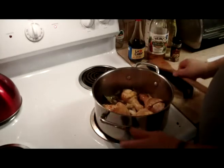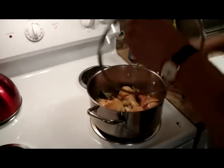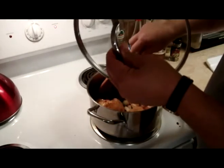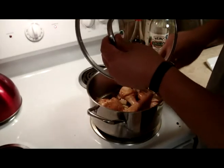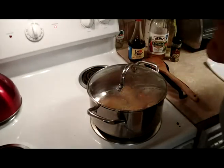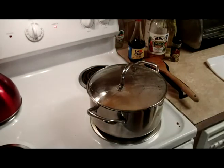Adobo generally is going to have vinegar, soy sauce, and garlic — those are the main staples. It doesn't matter whether it's fish, pork, or beef. I do not add any sweetener to pork adobo. My mother will, but every time I watch my dad do it, he doesn't. It's a personal preference. When we do pork adobo, my dad didn't add any sweetener to that, and I don't either.